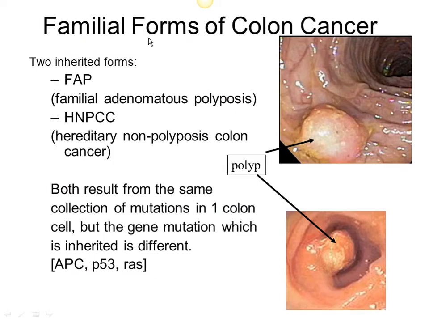So there are familial forms. Most colon cancer is sporadic, meaning you have some polyps that came from sporadic mutations, and sometimes they can progress because they get these additional mutations. But there are some familial or inherited forms. And these are especially dangerous because if you inherit a mutation, then your chance of getting the colon cancer is really much higher. So there's the familial adenomatous polyposis.